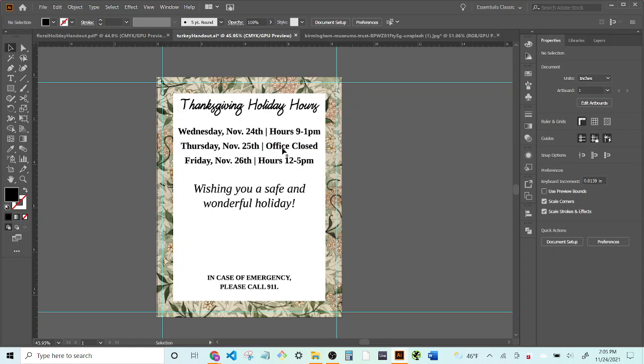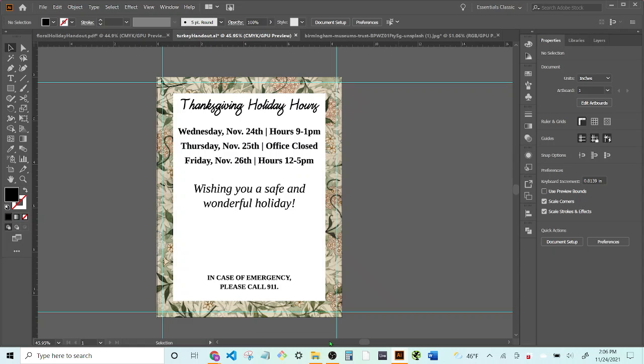because without sending them the outlines, you'll have to send them all the fonts that you use. So in this case, we would have to package it together and send them the Liberation font as well as the Daisy font. But since we created outlines, we can skip that step and we don't have to do that.